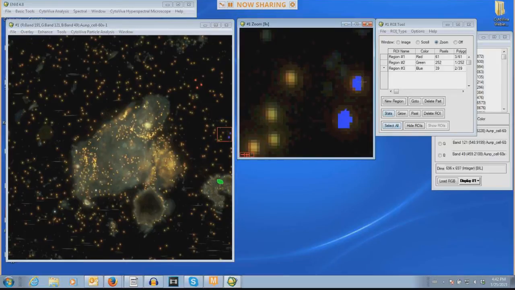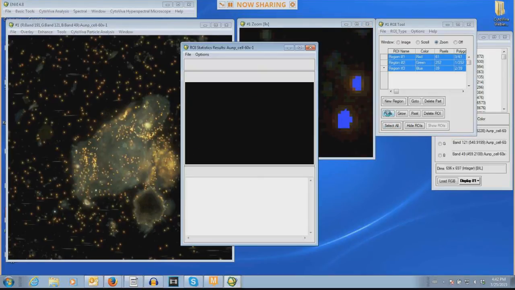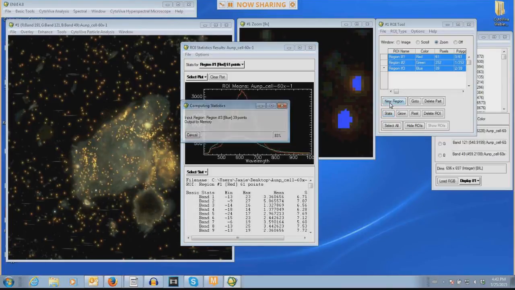So we highlight these particles, select all, stats, and now these regions will be compared. Instead of 2 means, there'll be 3. And it'll be the difference between the original gold particles, these gold particles that look to have a little bit more red shift, and the carbon nanotubes.